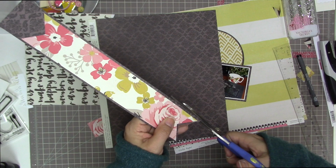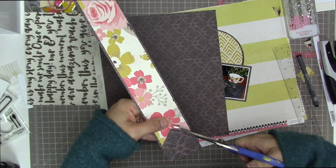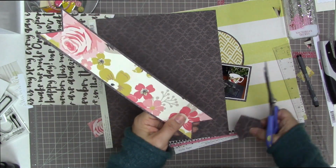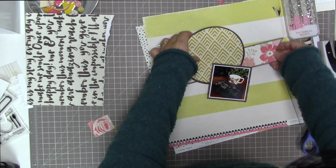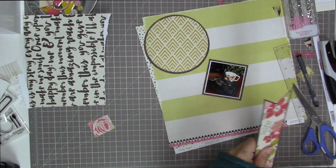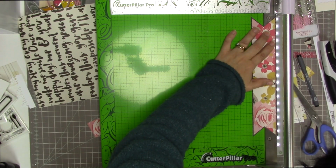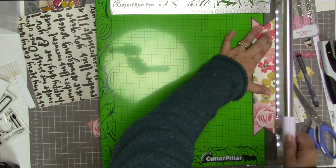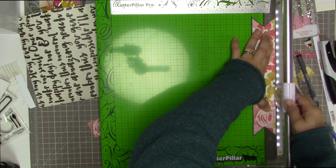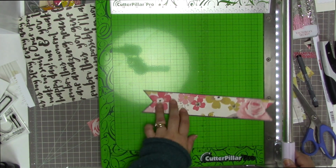So now I'm going to freehand cut this because I've already cut the inside one pretty evenly, so it's easy for me to just leave a bit of a border on the outside. And there we go. Again, that border is looking a little bit too big for me, so I'm going to trim part of it down, but then I realized that using that Fiskars trimmer for such precise trimming is really not the best. Sorry, I turned off the lights there just to see if it would help to use the light on my trimmer, but it actually doesn't because that Authentique paper is way too thick and the light doesn't shine through. So I turned my lights back on and I'm just using the trimmer with my eyes.